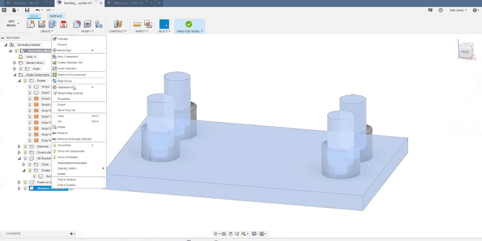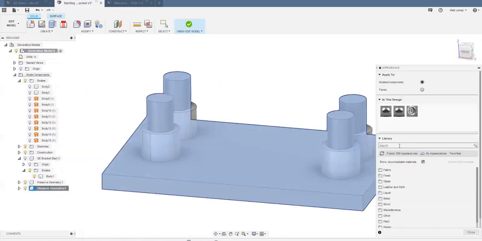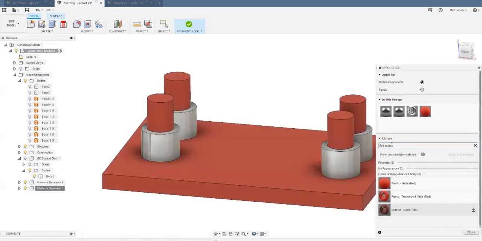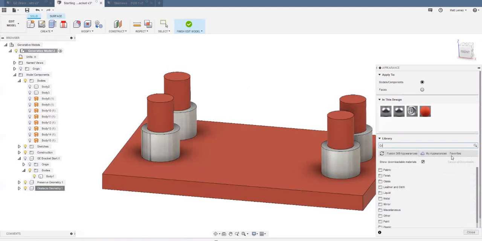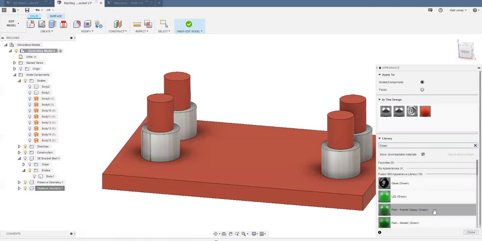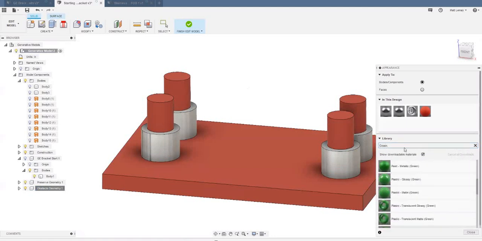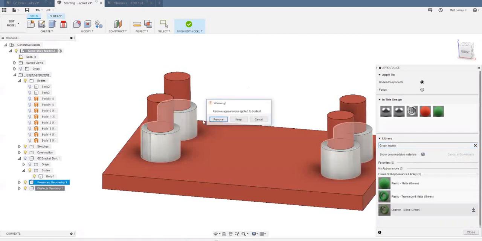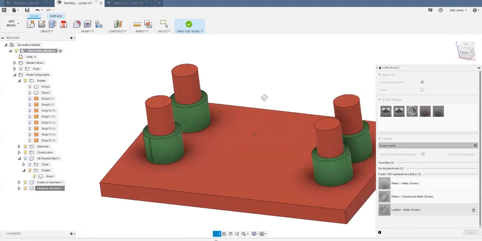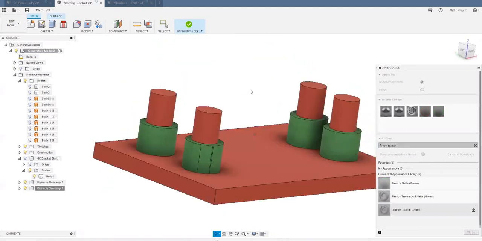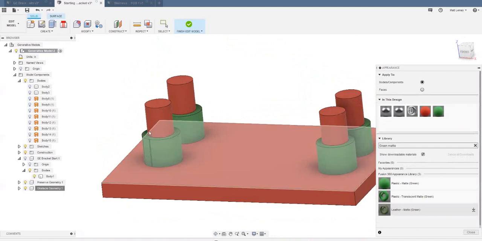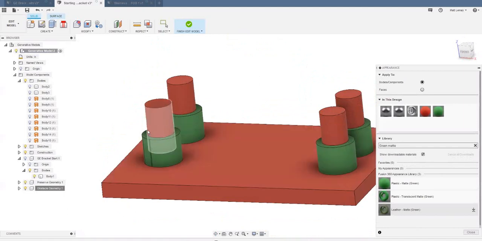Something that also really helps while you're setting up these projects is to actually add appearances to them as well. And this is just so you can get an idea for what each one of these geometry sections need to be. So what we use within Generative later on as we actually set up this project is that we'll use green for preserved geometries, which are our key pins, and we'll use red for our keep out geometries. So here you can see we have all of our key pins in green, and then the plate, the fastener locations, and the assembly clearance all within red.